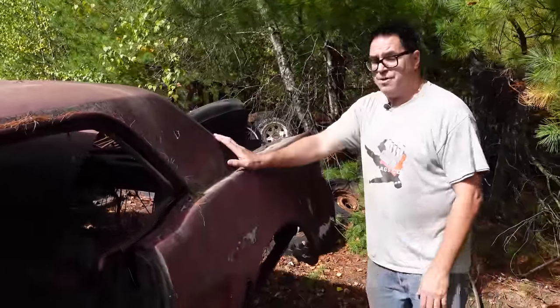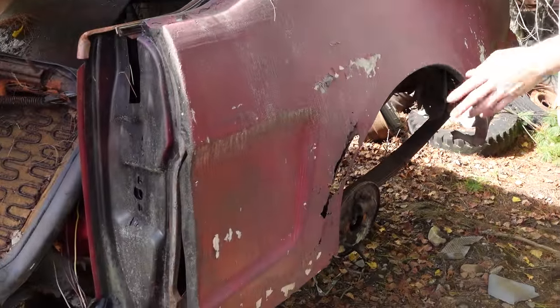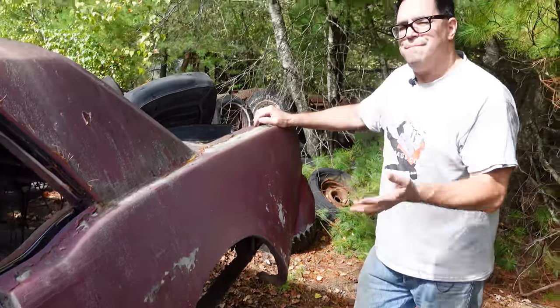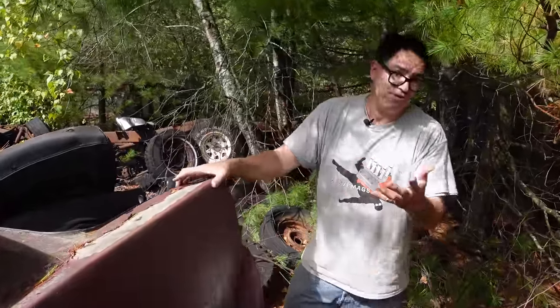One thing that we love about all Mustangs of this 1966 was this little cove in the side, which was not unique to the 2 plus 2 or the convertible. It was on all of them, so that really helped to identify. And this hip right here, just a beautiful styling touch. And they made so much out of such a basic package. Again, the Ford Falcon, a beautiful car, good car, but not very sexy. But the Mustang skin made the Falcon Mustang a rock star.